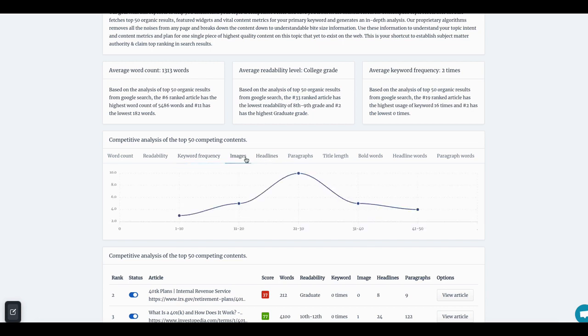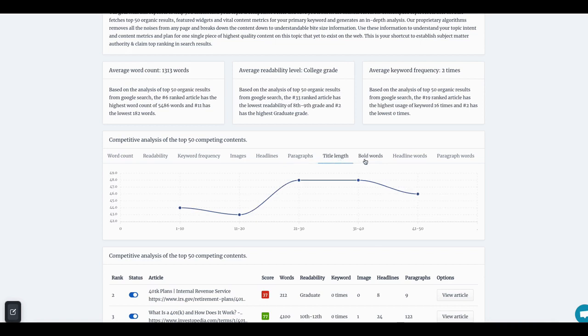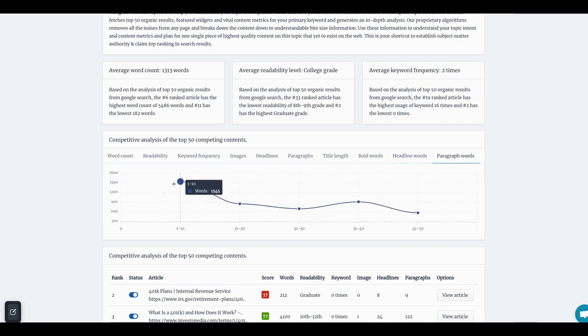images, right? The headlines, how many headlines does it have? How many paragraphs does it have, right? So they're using all those different things, and you're able to do an analysis. What you want to do is buff up your particular article and add some of these key elements, these key ingredients, to your words as well. And again, how many headline words are they using? How many H1 words are used in this particular article, right? Those are the types of things that I love about this particular tool.